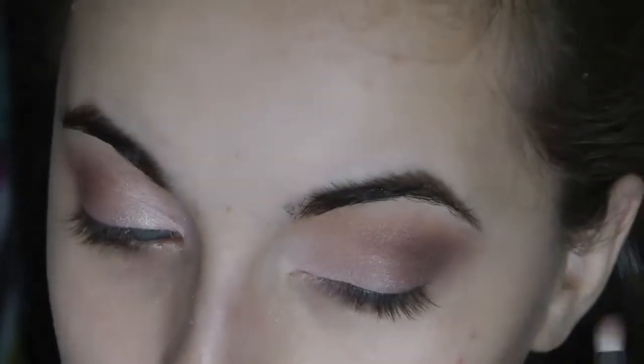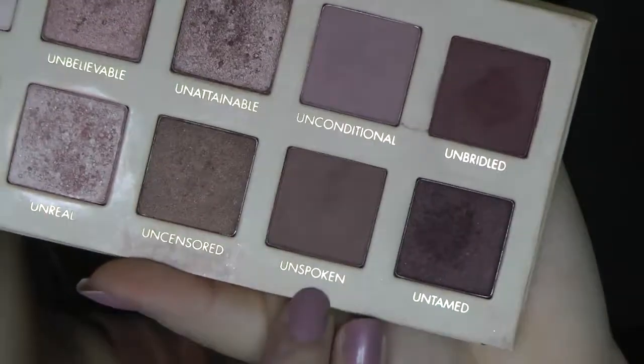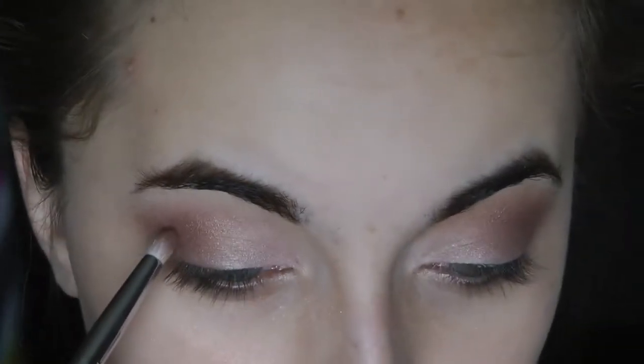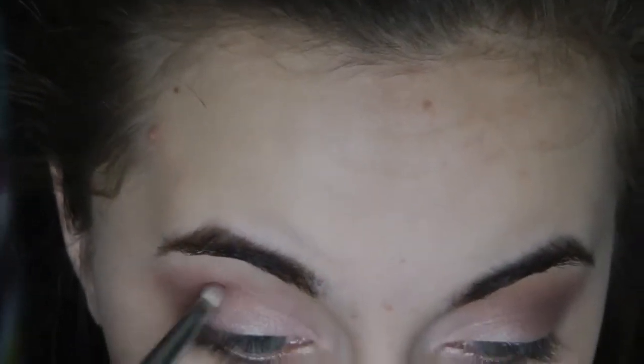Now, I don't know if you guys can see the difference yet, but this eye is where I started creating a deeper crease, and this one has yet to get one. So I'm going to take Unspoken, which is this nice dark brown. I'm going to take the E30, which is a nice pencil brush, and start drawing a crease so that you can tell where that deep shade is supposed to go.